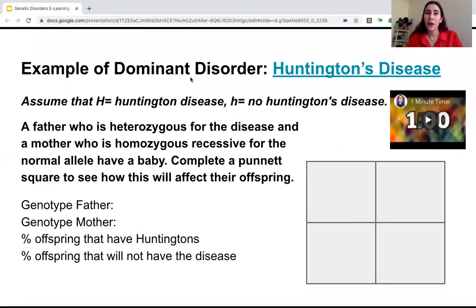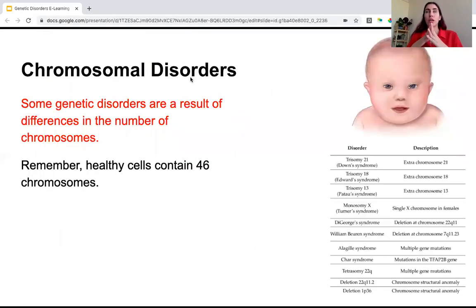So we've talked about examples of diseases that are caused by mutations on the genes. There are also chromosomal disorders, when a person has too many or too few chromosomes, okay? So the issue is with the number of chromosomes. The mutation isn't necessarily happening on the chromosome itself. You're getting duplications or omissions of the entire chromosome. So you're either missing an entire chromosome or you have an extra entire chromosome with the genes that come with it. This is known as a chromosomal disorder.